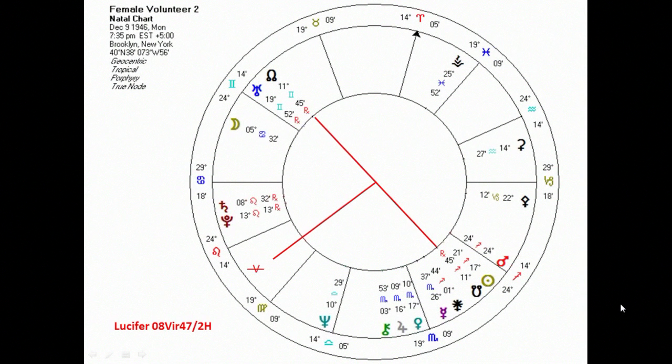We have Lucifer square the nodes in fixed houses. So here again, and Lucifer square the nodes in mutable signs. So the mutable signs tell us that there can be some remembrance of natural law. But as we worked with that, as we maybe tried to hold on to it through the patriarchal uprisings, if there was a sense of ego that I know better, it caused you to have deep hurts.